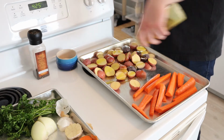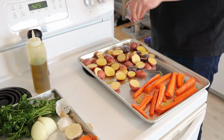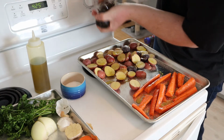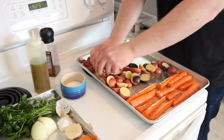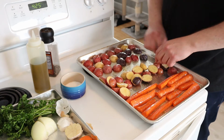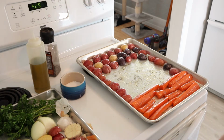Then just take your cut vegetables and toss them in some olive oil and hit them with some kosher salt and black pepper. You can use any seasoning you like, but I'm just trying to keep it simple today. Then just make sure you put your potatoes and carrots cut side down on the sheet pan, and this will help them get some nice color in the oven. And just arrange them and leave a little space in the middle for the chicken to sit.